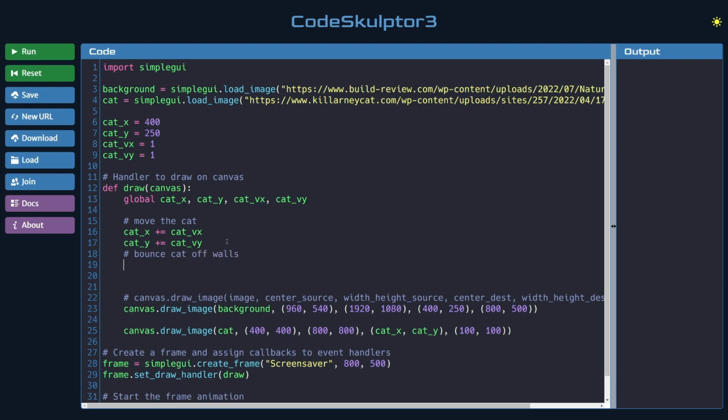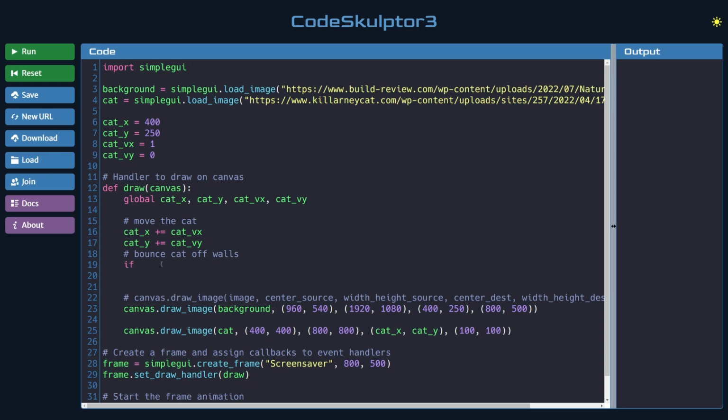So how would we do that? Well, we know that the dimensions of the screen are 0 on the left, on the x-plane, and 800 on the right. So let's maybe just start with the left and the right. And maybe I'll set the velocity of the y to 0 just for testing purposes.